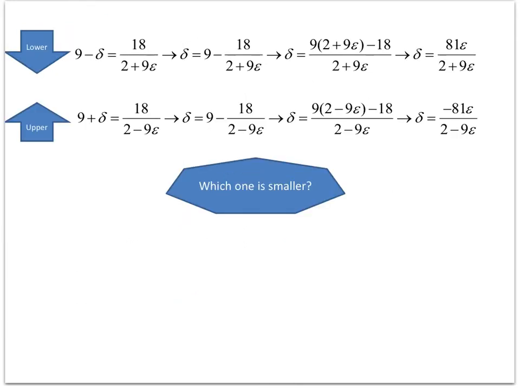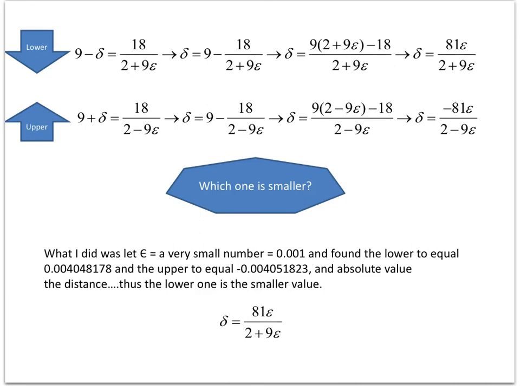And some of you right away might say, well, this one with the negative is going to be the smaller value. Remember what epsilon is. Epsilon is my error. So in a perfect world, I want it to be 0, but it's never going to be 0. So I picked really, really small values, and what happens is you end up with a negative over a negative. It's going to give you a positive. And so this actually is the smaller value. So where I saw epsilon, I plugged in this very, very small value and found the lower equal to this, the upper equal to this. Don't let the negative throw you because we're talking distance, so that's going to be absolute value. And as I can see, this value is actually smaller.